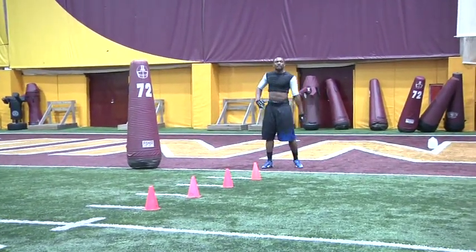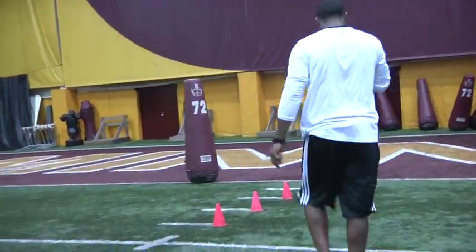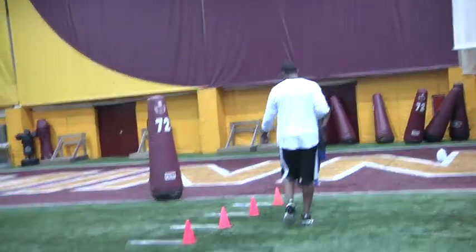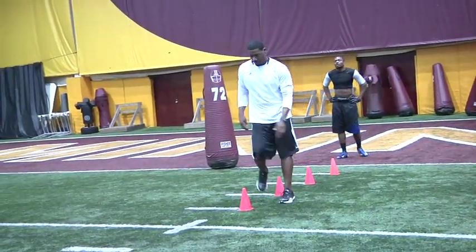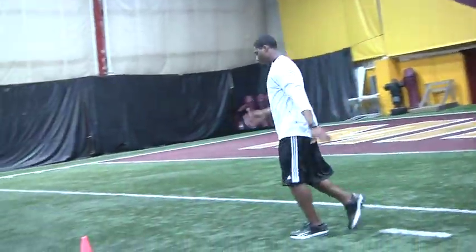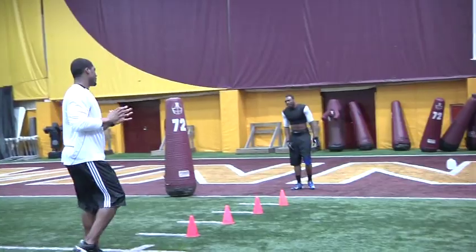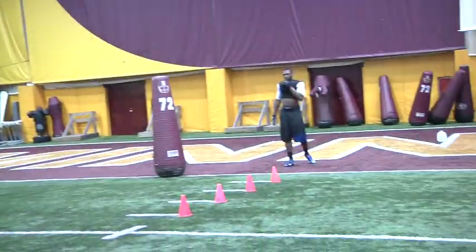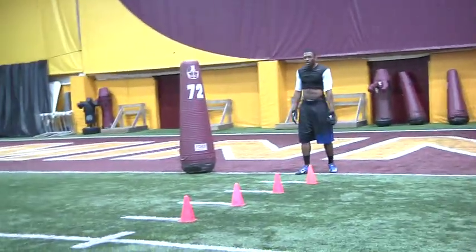Coming which way? So start. Right to the left. Two, one, two, three. First, like you're running, you know, corner. Boom. Same thing, back to him now. So it's like a choice route. I just want to make sure you get it both ways so you kind of feel both ways.